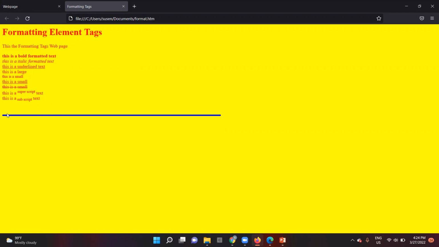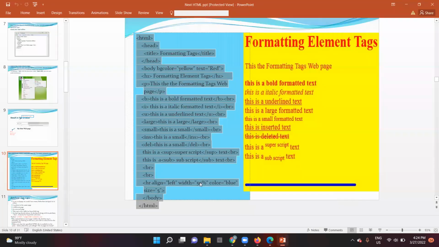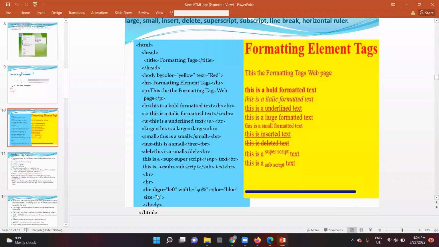So we can have that, and the horizontal bar is there. I have to tell you, but I missed. I'll share it here. See, in our HR, it is aligned left. Means once we have given an alignment, it will start from the left towards the right, and a width of 50%. Whatever width you give here represents how much width: 100%, 50, 30.